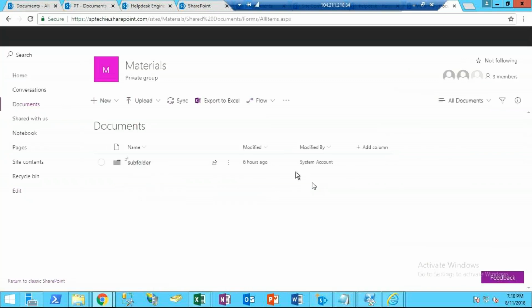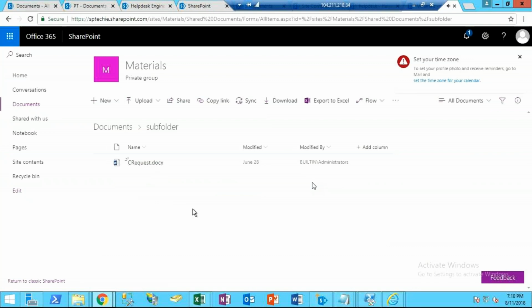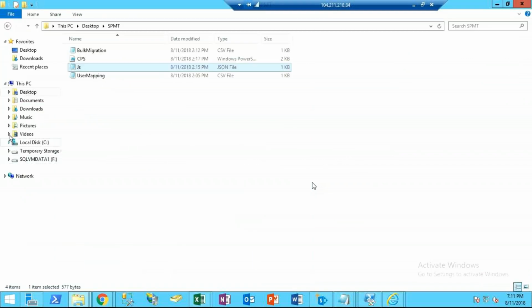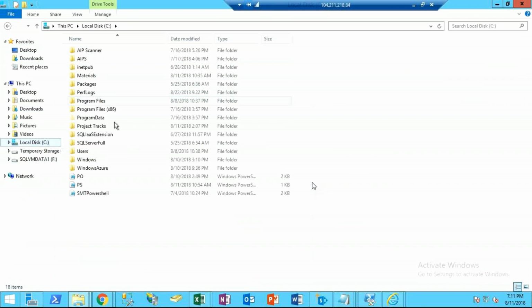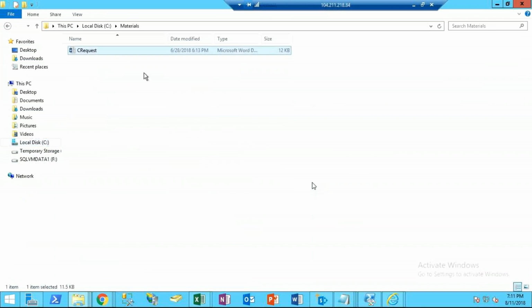I'm just opening the documents. Yeah, it's done. The first migration is done. Yeah, you could see the file here. This is something I have written in my C drive. This is materials. The same file has been copied over there.